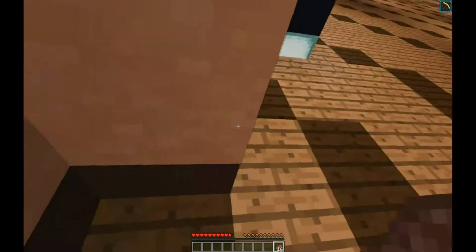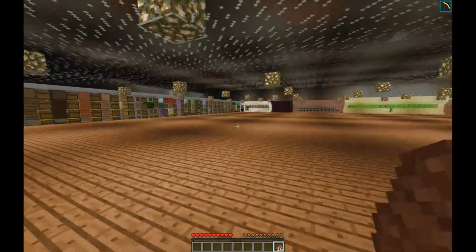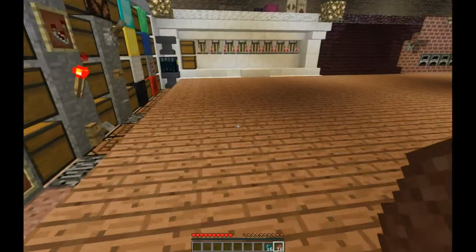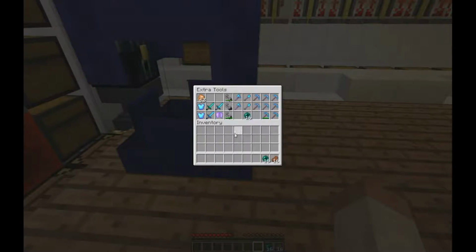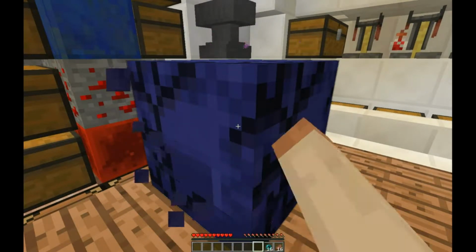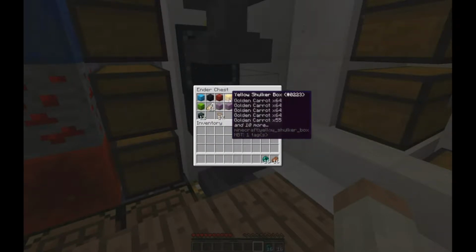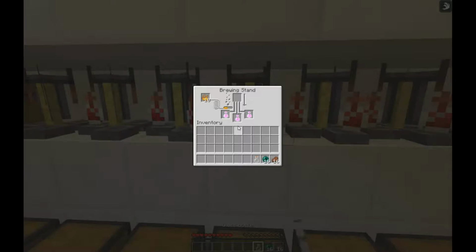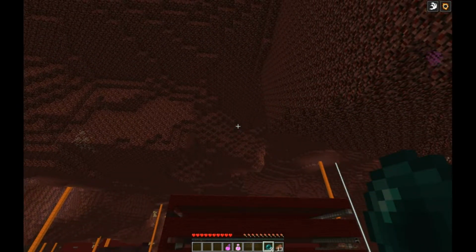Alright, I need to grab some ender pearls. And crap, I don't have feather falling boots. In fact, I got nothing. Ugh. Okay, this is going to get rough. See, do I have anything? Not really, no. Alright, well, we'll just do our best. Should probably get fire resist too. Okay. Here we go.